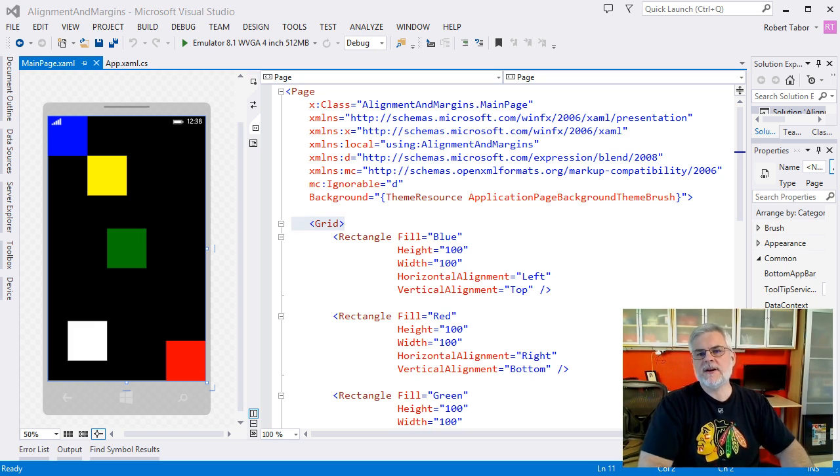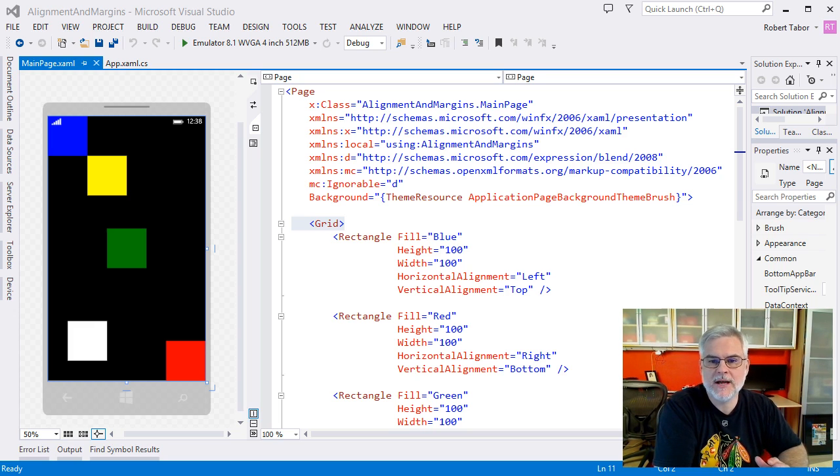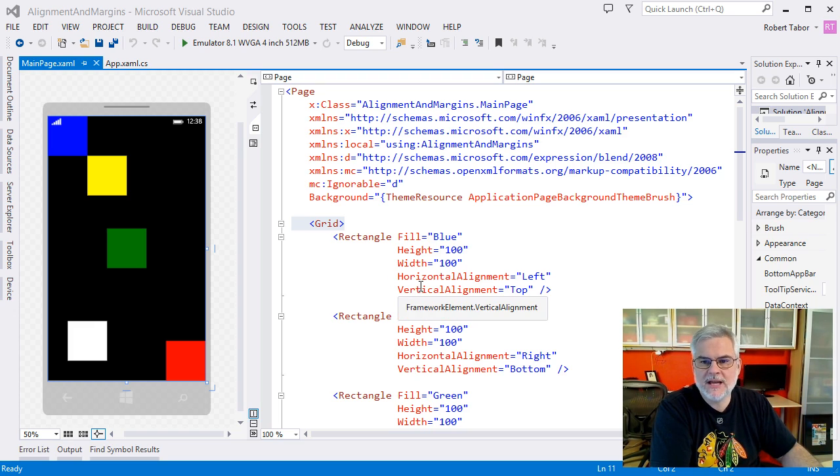But there's several finer distinctions that I want to make about alignments and margins. First, this example points out how vertical alignment and horizontal alignment work even in a given grid cell. And the same will hold true when we talk about stack panels as well. The alignment, whether it's horizontal alignment or vertical alignment attribute, will pull controls towards their boundaries.